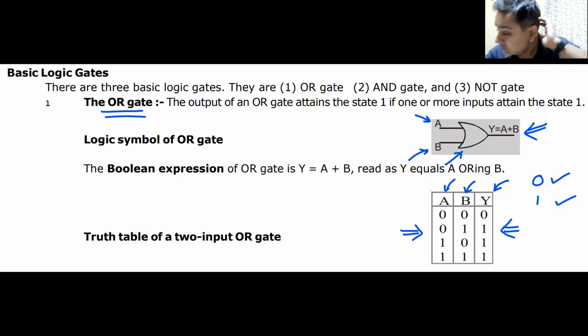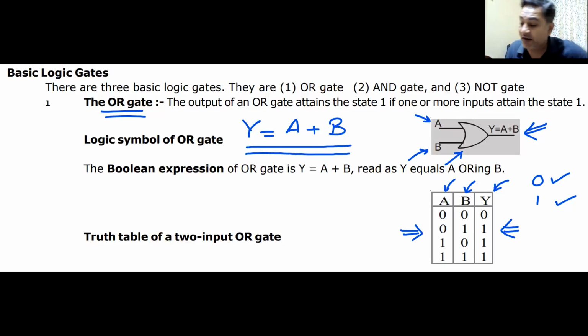And when we talk about the OR gate, the Boolean expression for this OR gate is the output Y equals A plus B. Now, how do I find A plus B? A plus B is as good as maths, but there is a simple twist. If both are 0, 0 plus 0 is always 0, correct? So when we have 0 in all the inputs, we will get 0 in the output. If all the inputs are off, the output is also off. Do we understand this?